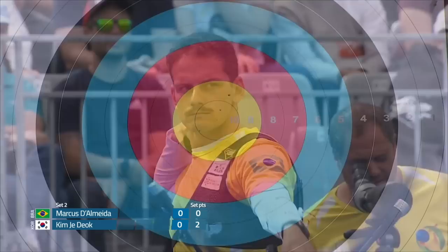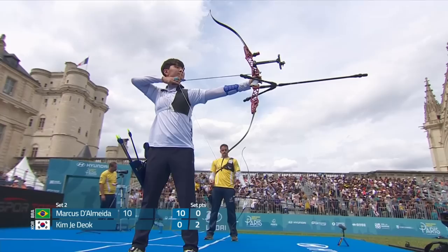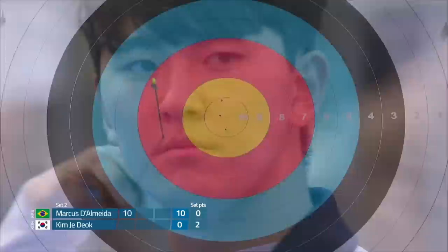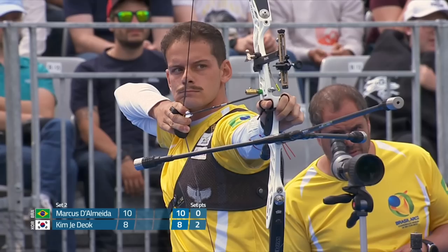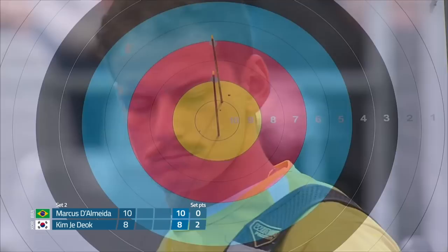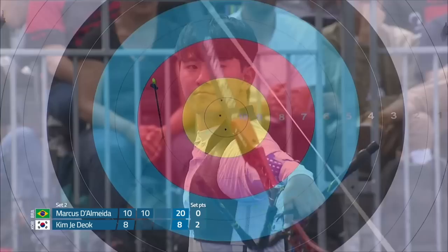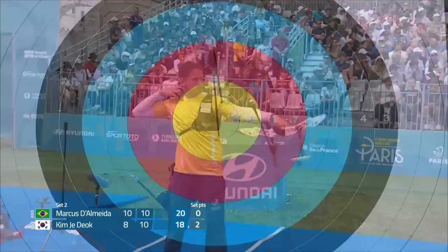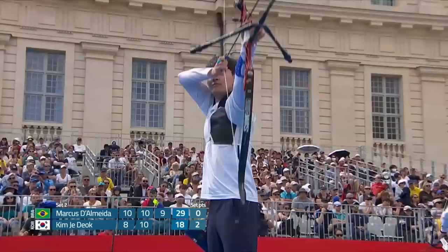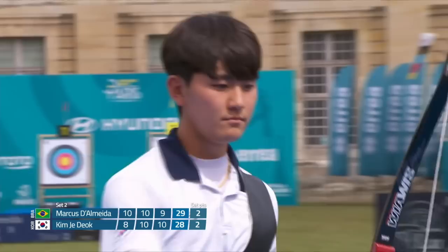So Del Maeda starts set number 2. This is incredible stuff. Wow. That's gone a long way left. I love that focus Marcus has to the target. He's really fixed on the middle. Not gettable, so Del Maeda from Brazil has levelled up. But Kim showing that 8 was an anomaly.